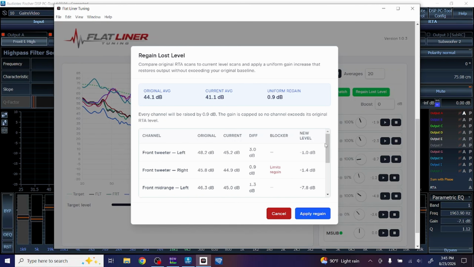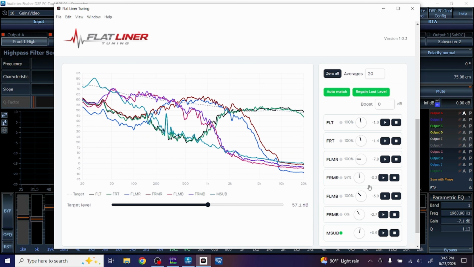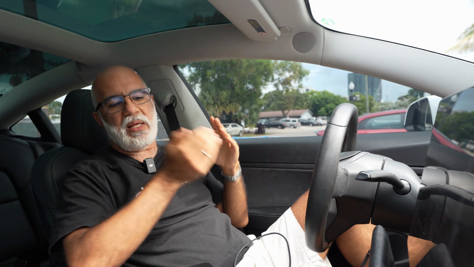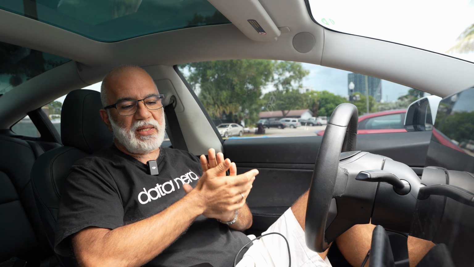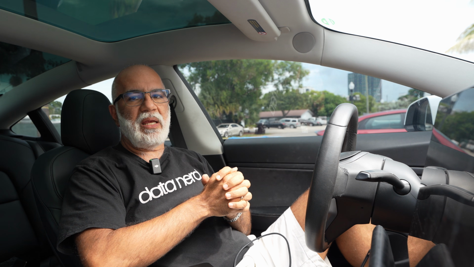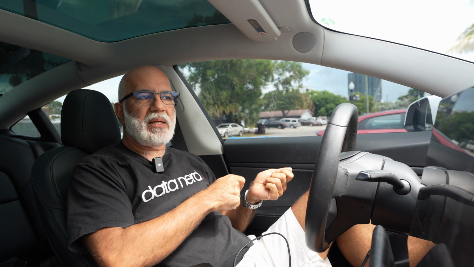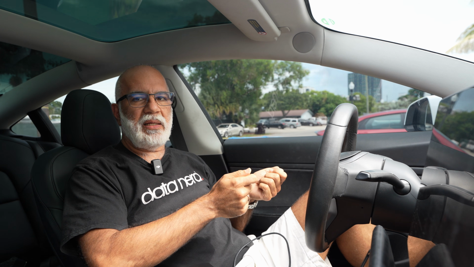If I do apply regain, so this level says, for example, minus 1.9, minus 2.3, apply regain is going to apply this 0.09 dBs to everything, like that, right? So it applies the 0.09 to meet that limitation, and that's how this works. With this, you should be able to gain some of it back without introducing any clipping.